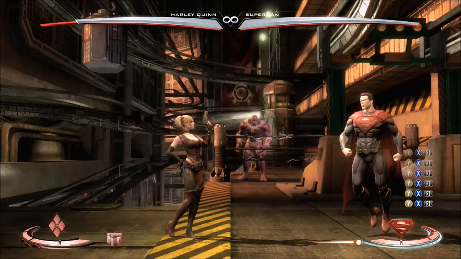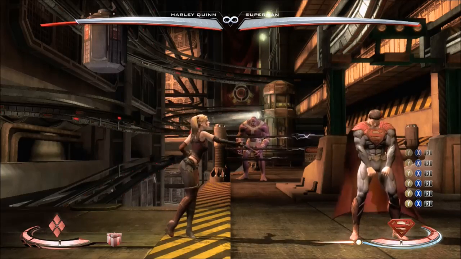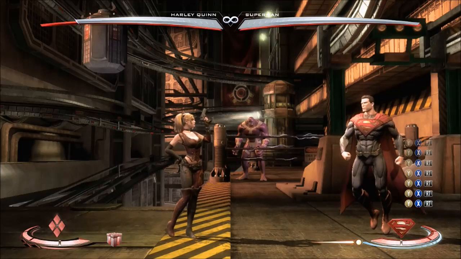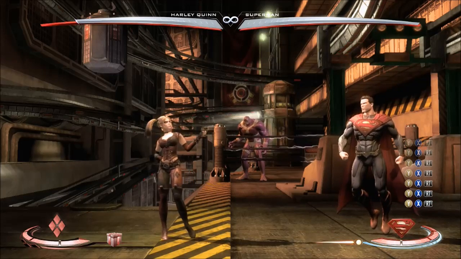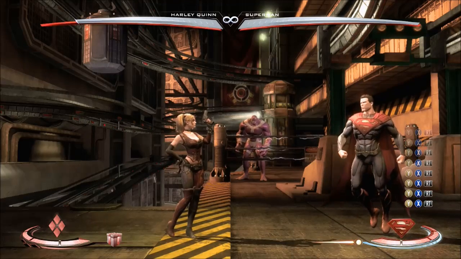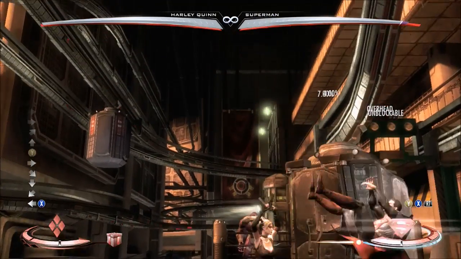Now, I believe hyper armor is about more than 4 or 5 hits. So, personally, being a Harley player, I've never seen a character knocked out of using a meter burn attack in a match. But what you can do in this specific scenario is you can kind of time your hits.